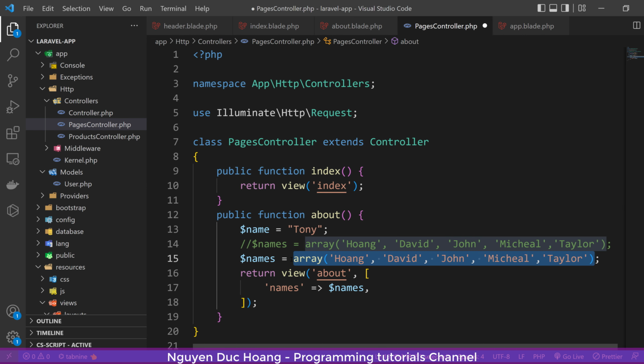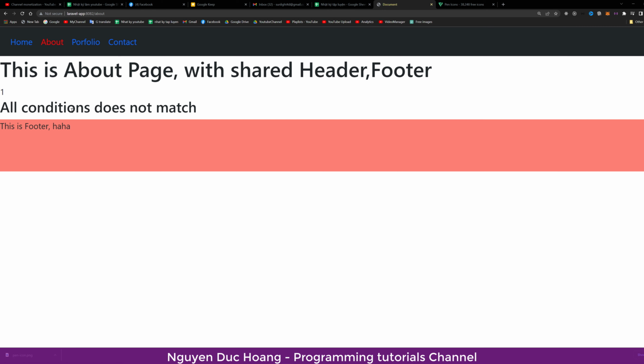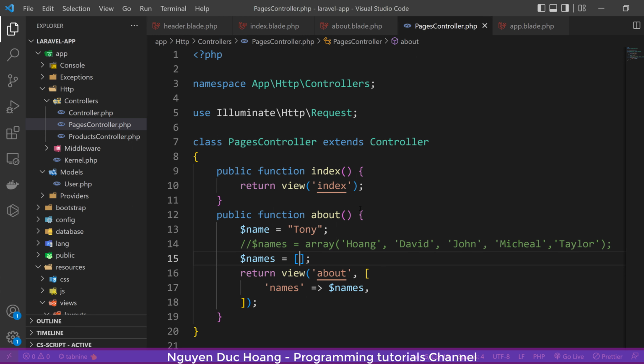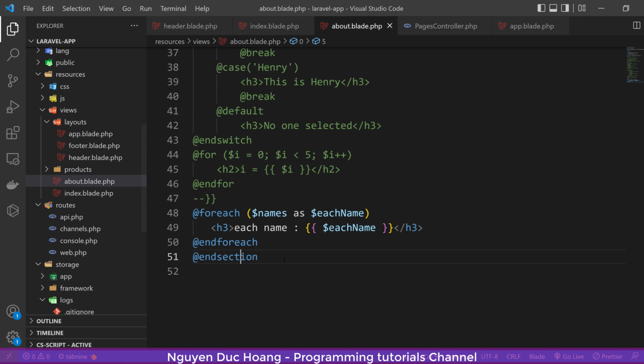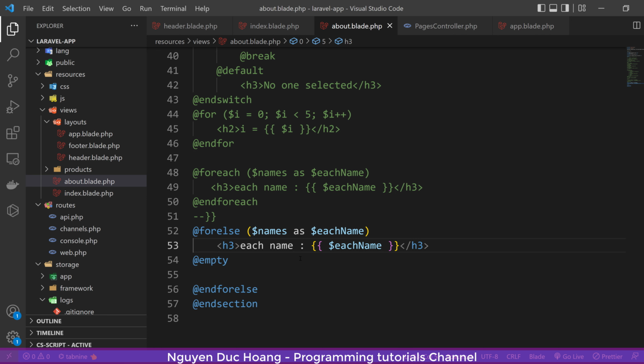So we iterate using foreach, and now I define a more sophisticated case. In this case, a blank array, so it does not show anything. So below foreach we use forelse. What is forelse? Now try to do.